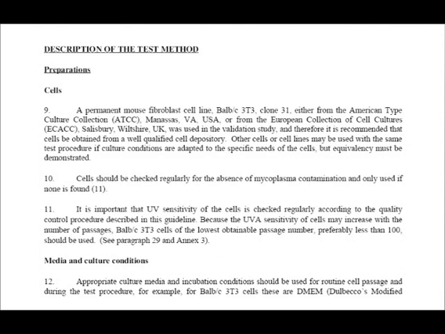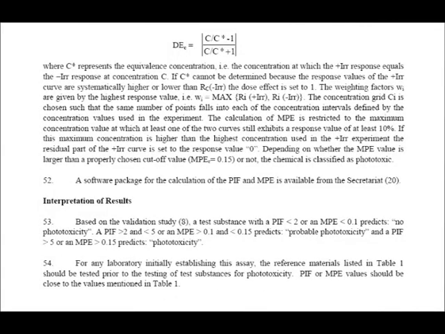So what I understand here, a permanent mouse fibroblast cell line, I imagine that is a continuous cell line, so I don't think any animals actually have to be killed in this test, which is really good. And it just shows you that you have to get quality cell lines to be able to compare like with like around the world. Okay, this is the last slide from the OECD, and it's about interpretation of results.